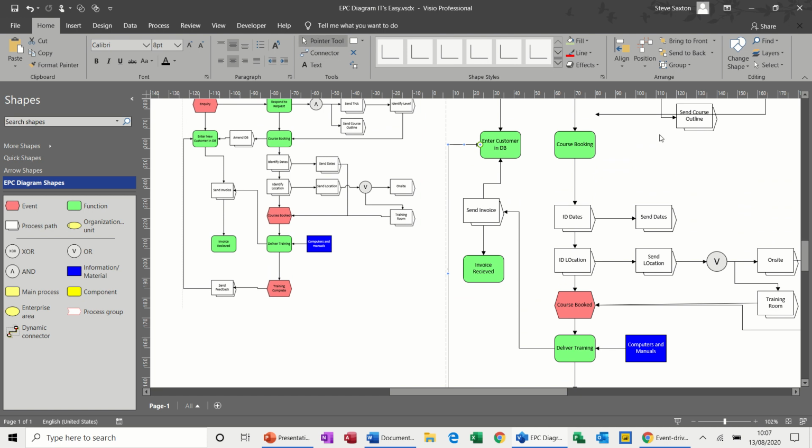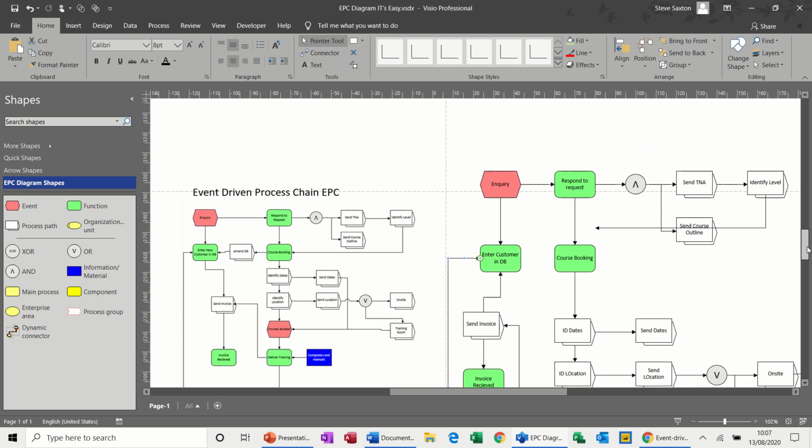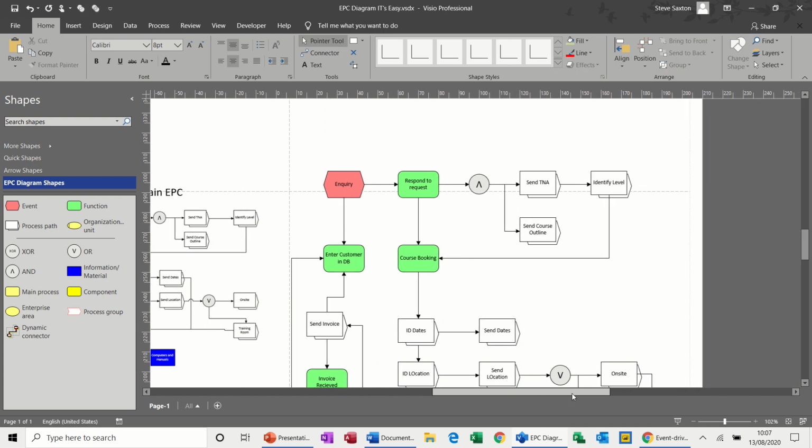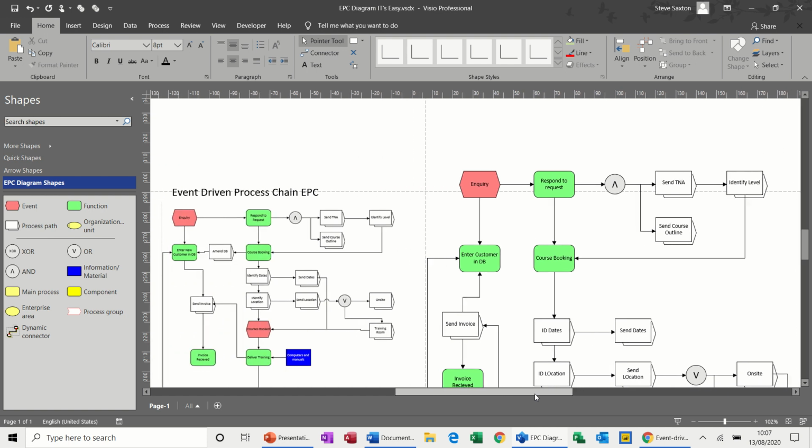So I think I've got everything. Just noticing this line's gone a bit pear-shaped, so this should have been connected to that. Now it is. So moving across, that looks the same.